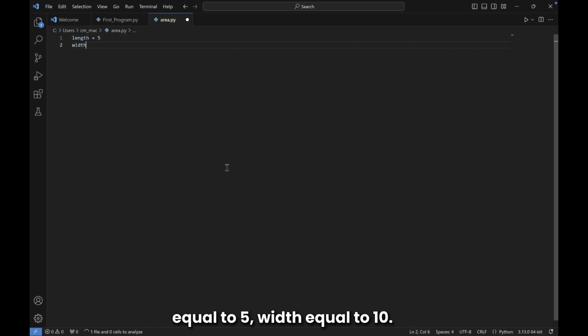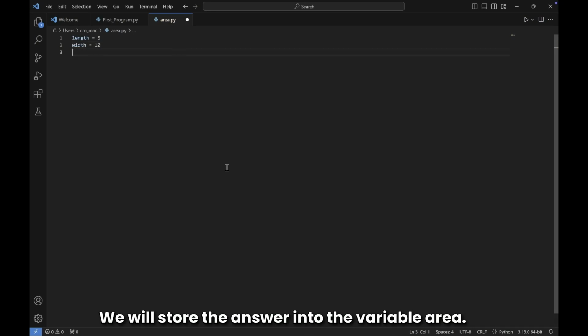Now as we already know, the area of the rectangle is length into width. So to find the area, we need to provide the length and width and then perform the multiplication operation. So let us define the variable length equal to 5, width equal to 10. We will store the answer in the variable area.